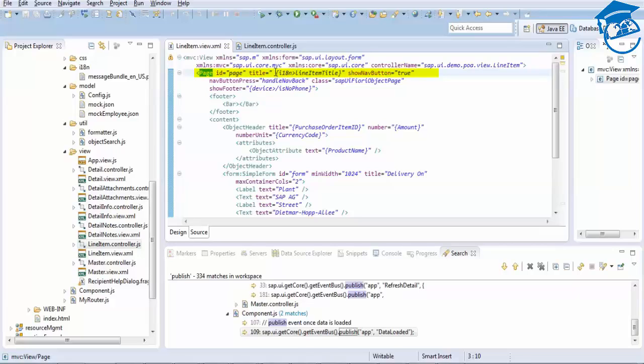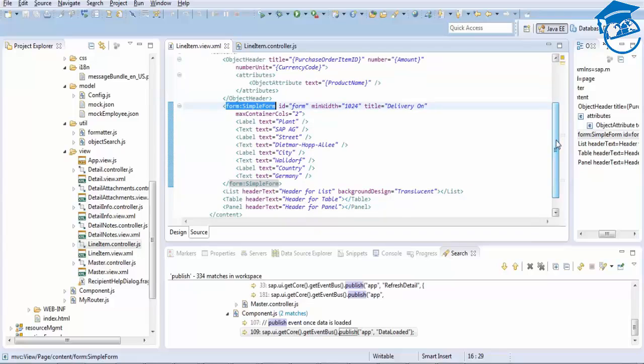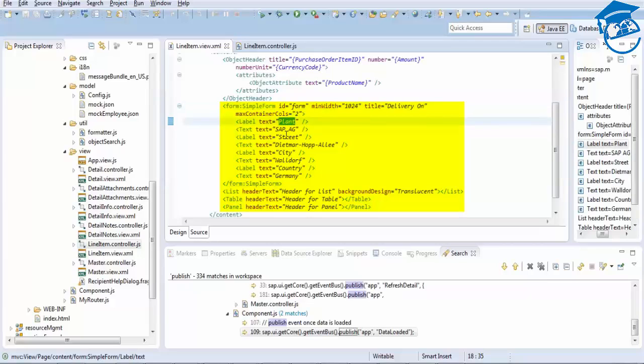In the page we have declared the title for this item title, and then we have the object header, number, unit, and then we have attribute text for the product name which we want to display. We have taken a simple form where we are displaying the plant labels and the values, Plant SAPUI5.